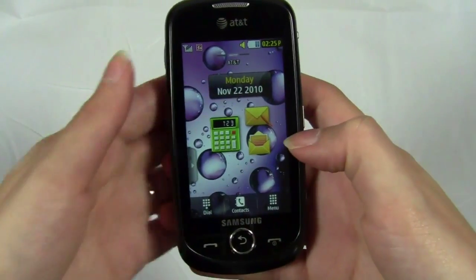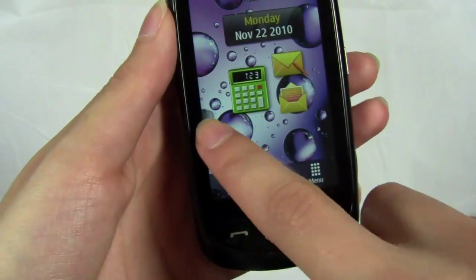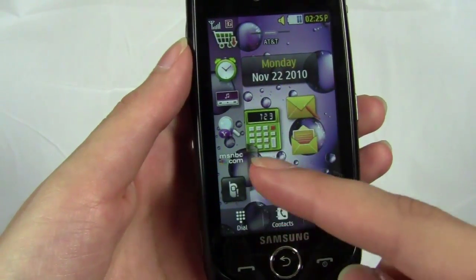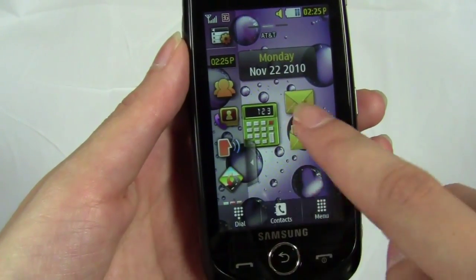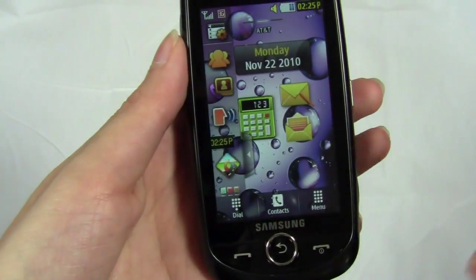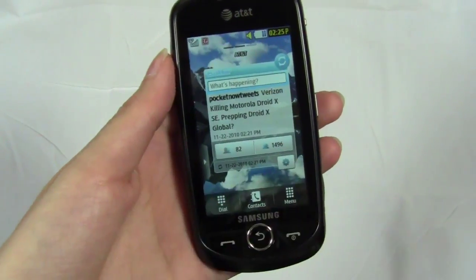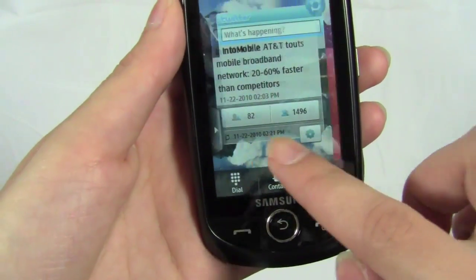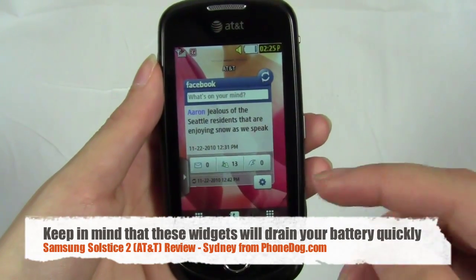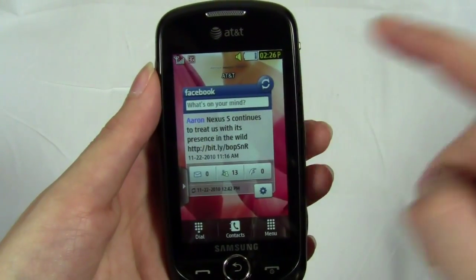The user interface is Samsung's TouchWiz UI — you have three home screens, and you can see which one you're on at any moment. There's a widget drawer where all your widgets are held and you can customize which widgets appear there; you can slide one out, like the clock, and it places right on your home screen. The phone also comes with widgets for Twitter and Facebook, which you can set to update automatically every hour, every three hours, or once a day.